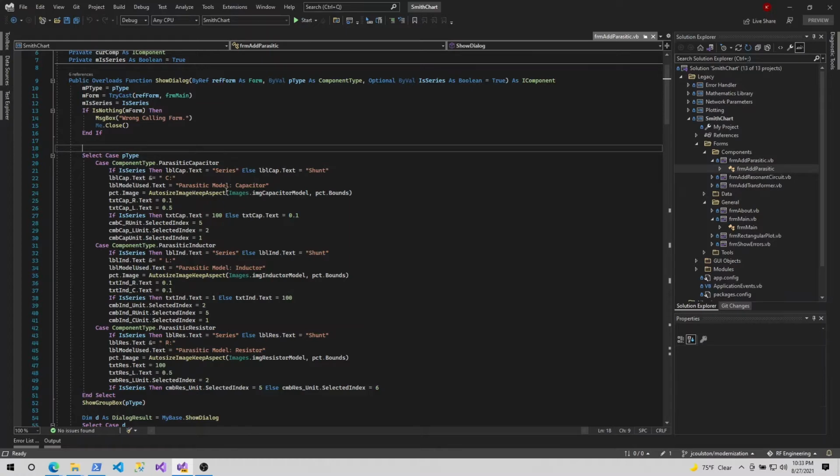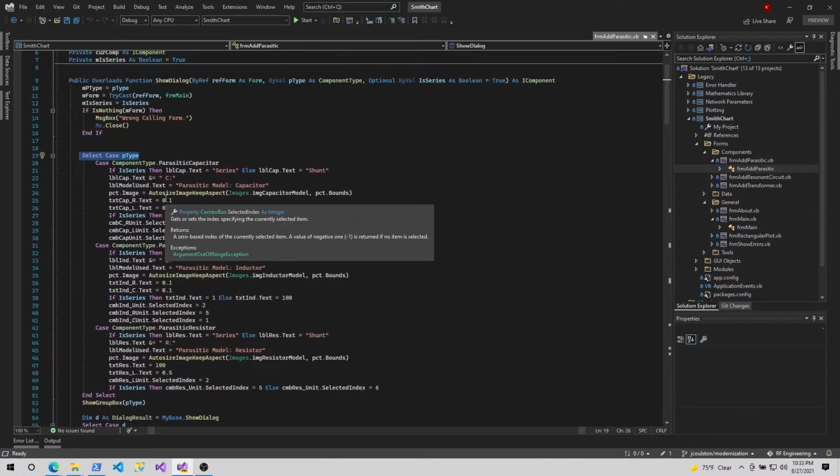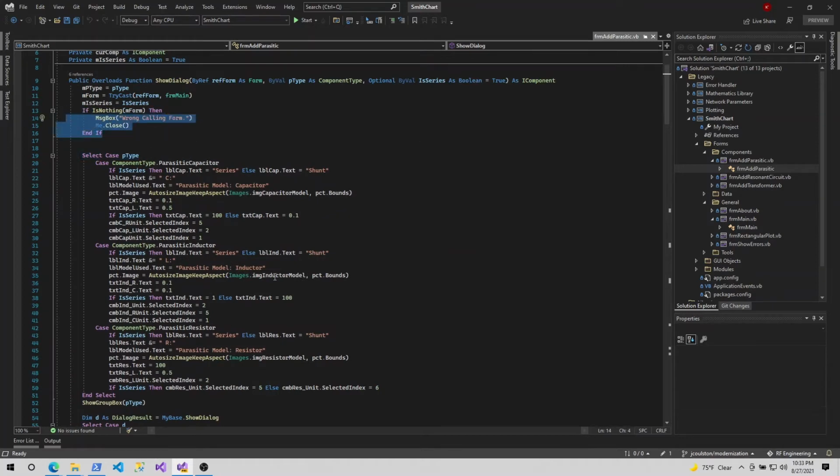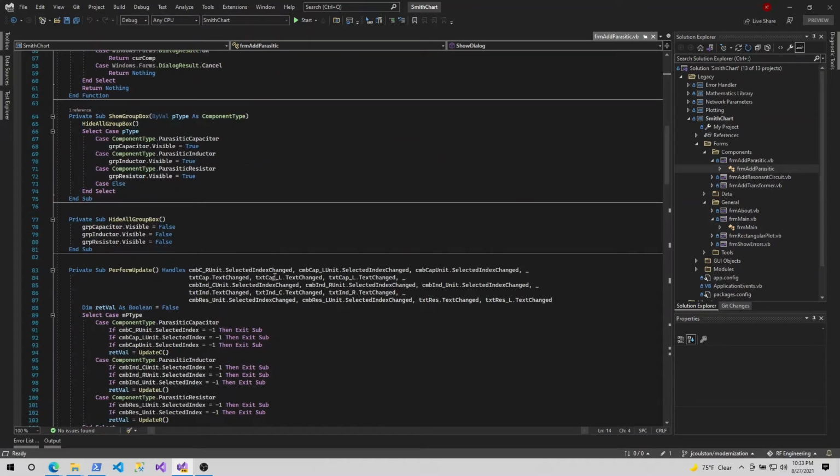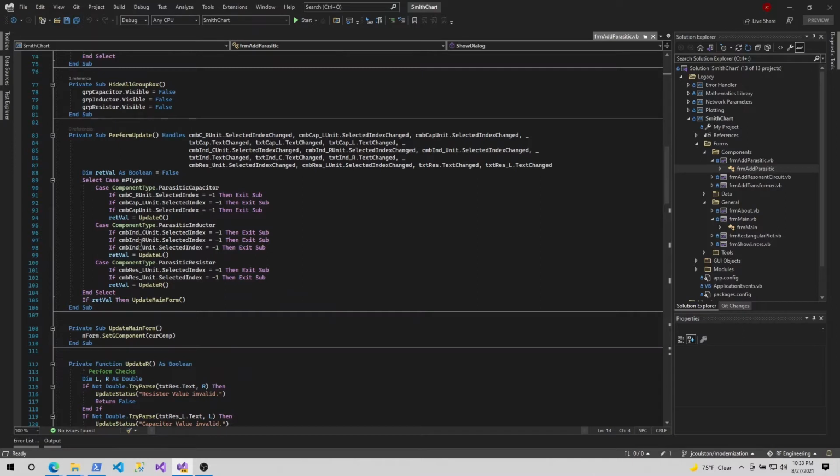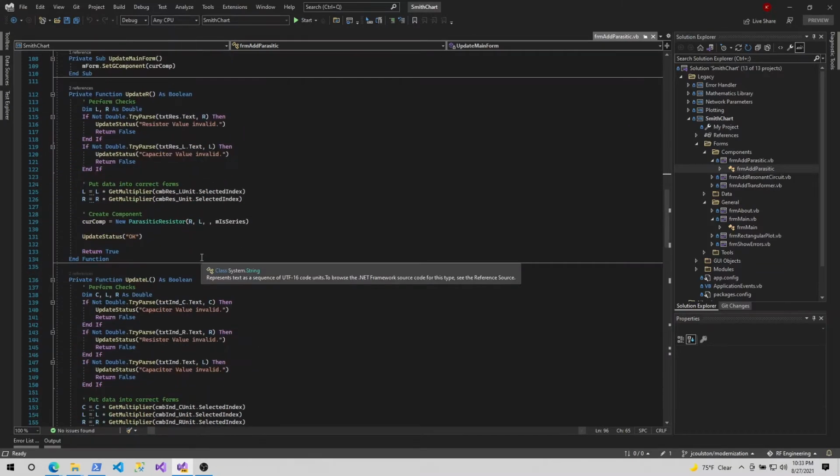So these are some things we want to fix, right? We want to fix some of these aspects of it. We want to get rid of some of these select statements that maybe aren't necessary. We want to handle this message handling. We want to put a lot of this stuff maybe in services that we can reuse on other UIs in the future. These if statements that are one-liners, do this, then exit sub. We could really do this a very different way. So we're going to fix this up.